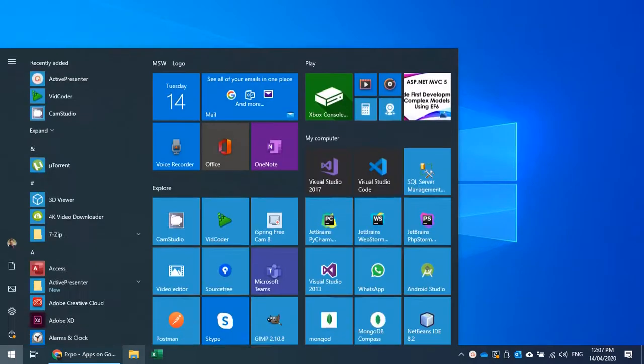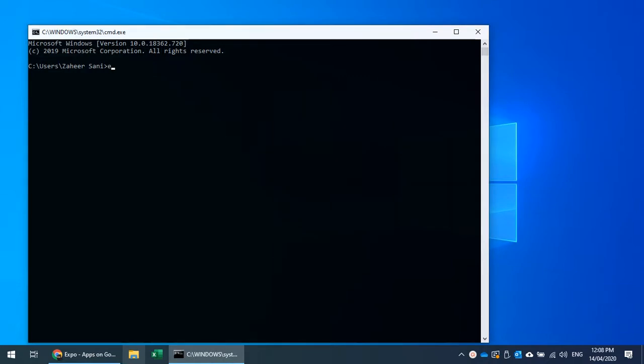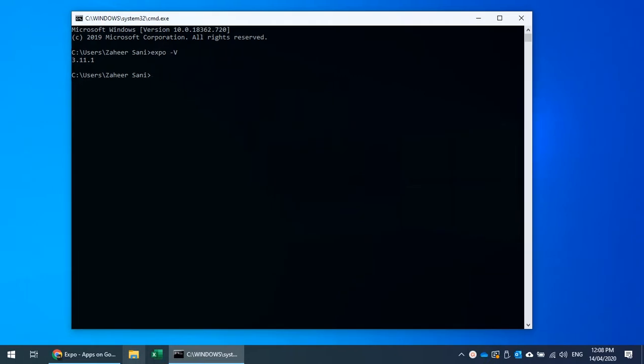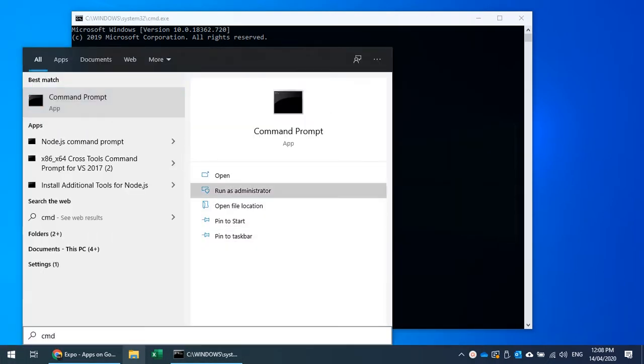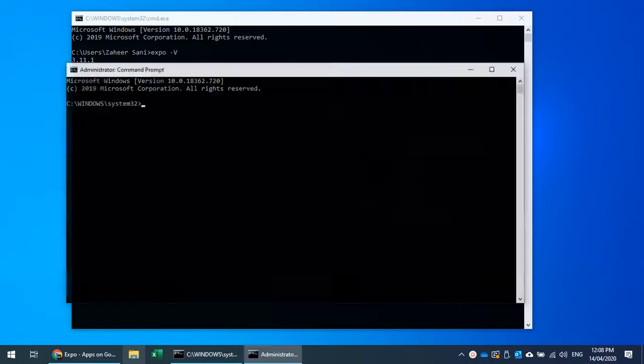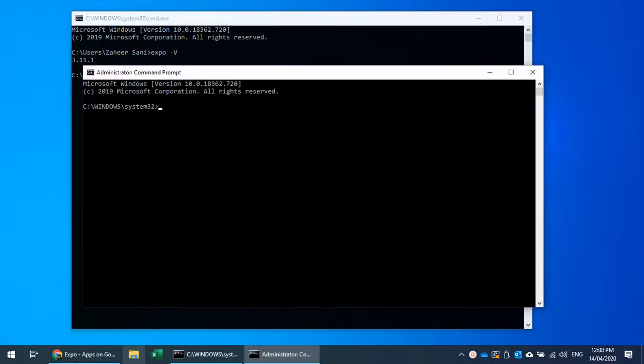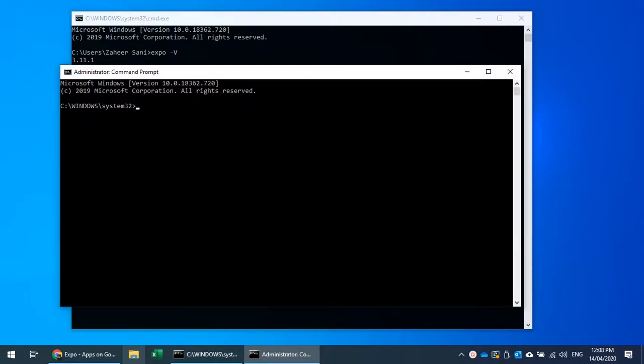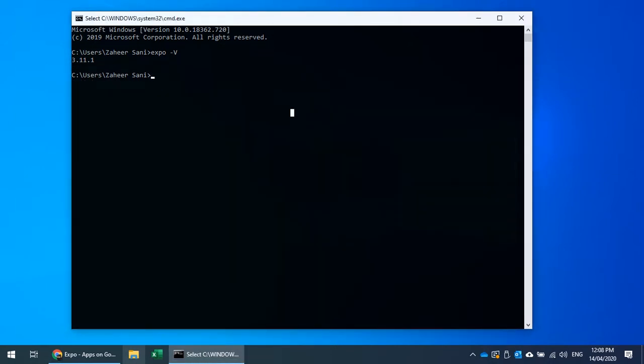So you can run the command. You can check if Expo is installed on your machine or not by checking the Expo version. It's globally available. If you are creating your project inside the C drive or the system drive, I recommend that you run your CMD with administrator rights, so that when you are creating directories and the Expo project on your C drive, you don't run into any problems. In my case, I actually create the project in the D drive.